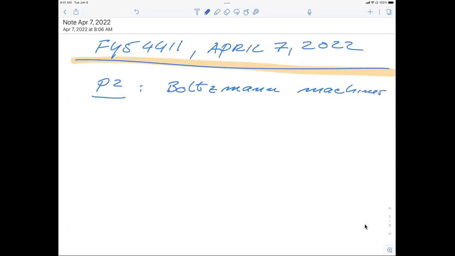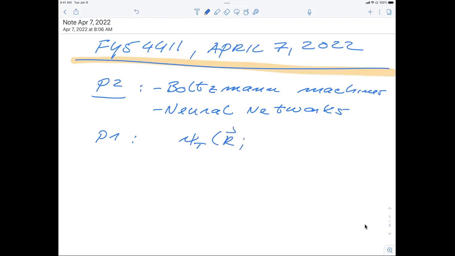And I want to roughly explain to you what we actually are going to do. And then there is the topic of neural networks. So if we look back to project number one, which we dealt with, we had in project one a trial wave function, psi of t, t for trial again, which contained a collective variable which expressed all the coordinates of the different particles.